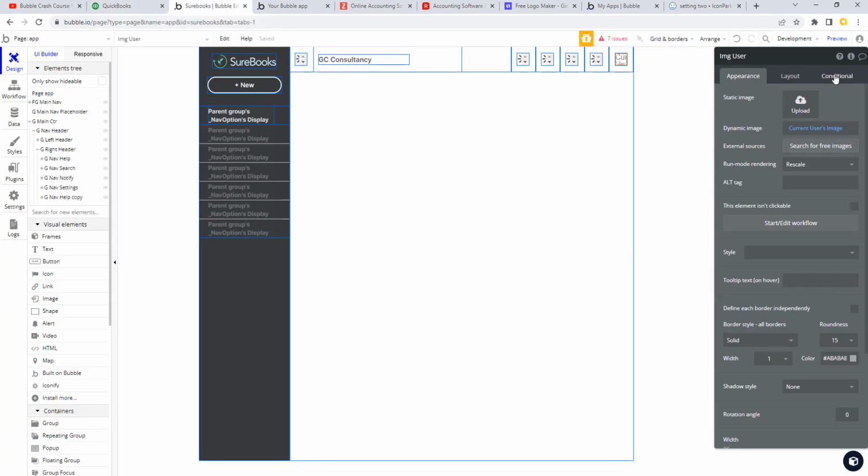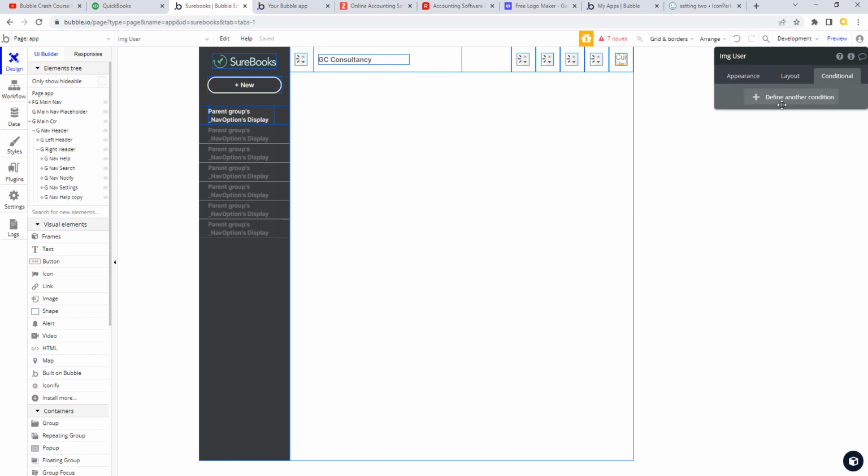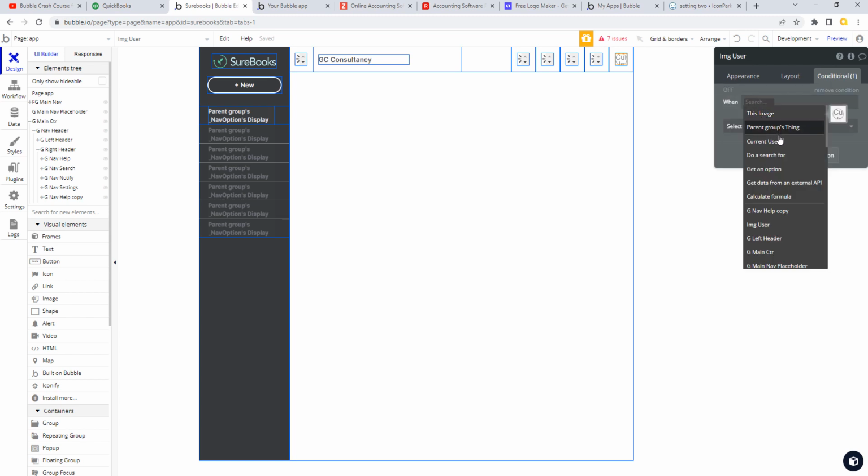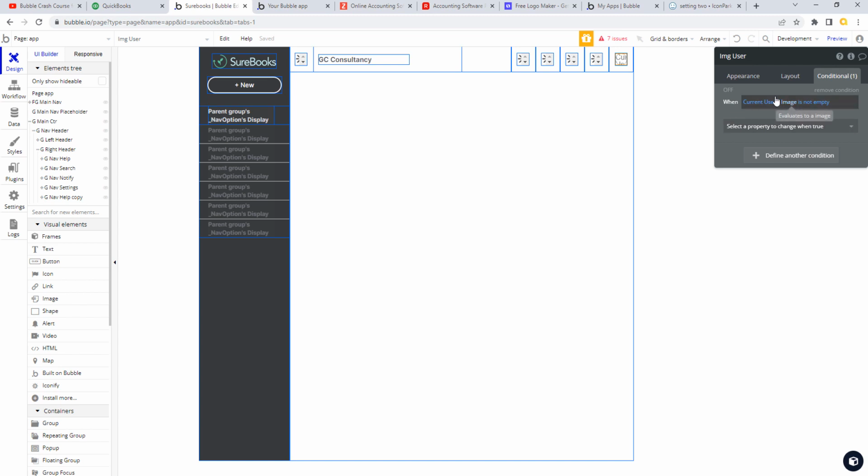Right, so then we need a conditional because we've set it so that the element is not visible on page load. So when is it going to be visible? We need to define a conditional, and what we can do is say that the current user's image is not empty. So when there is an entry in the user's image field, then we're going to display the actual image of the user that they've uploaded.